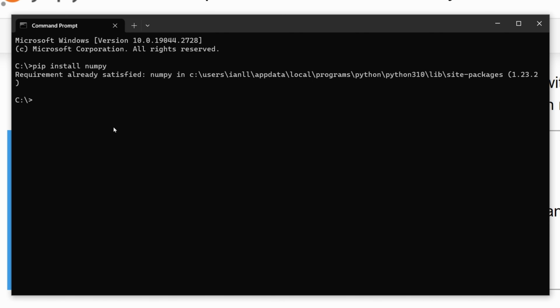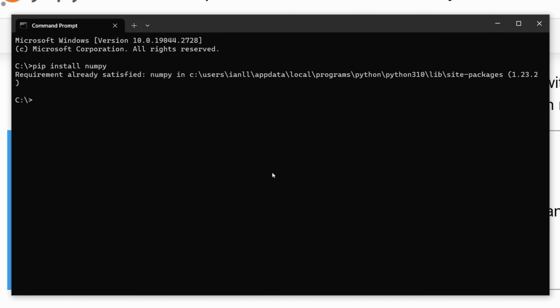Now hopefully, either way, you should see a progress bar showing you the installation of NumPy, or you will just see requirement already satisfied if you have used NumPy before through a dependency or directly. And you'll also see the version of NumPy that you have installed, which doesn't really matter because all of the operations that we're going to be talking about will be supported regardless of the version of NumPy that you have. Now, if on Windows you see an error that says pip is not a recognized command, then I'll leave a link to a video on the upper right hand corner of the screen showing you how to fix that.